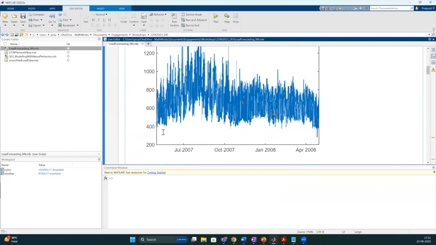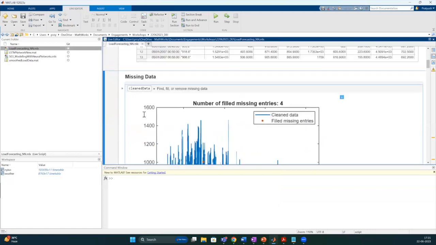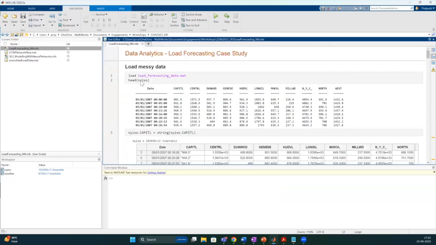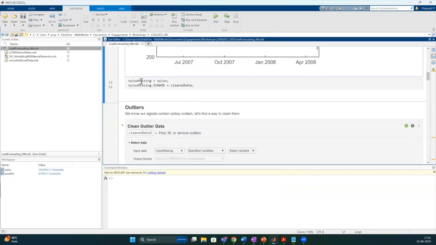and I want to rename this table. Initially this table was called NYISO, if you notice here. Now I want to call it NYISO missing, by replacing the missing data with new entries, thereby cleaning the data. Okay. So I have cleaned the data.